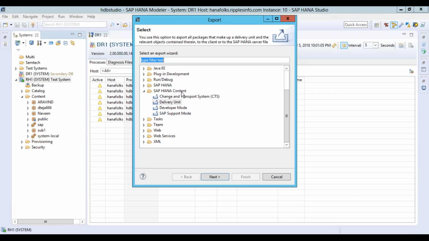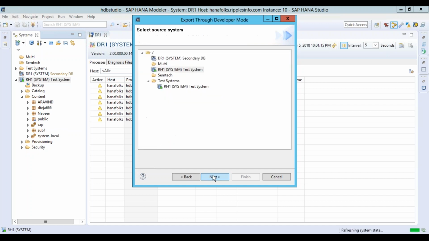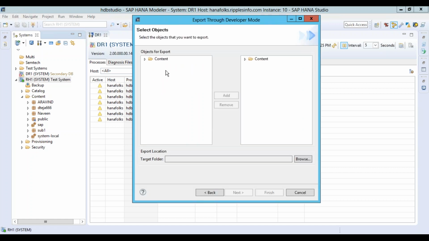So here under SAP HANA Content you have Developer Mode. Select the developer mode, click on next, select your source database, next, select the objects for export, whatever they are.